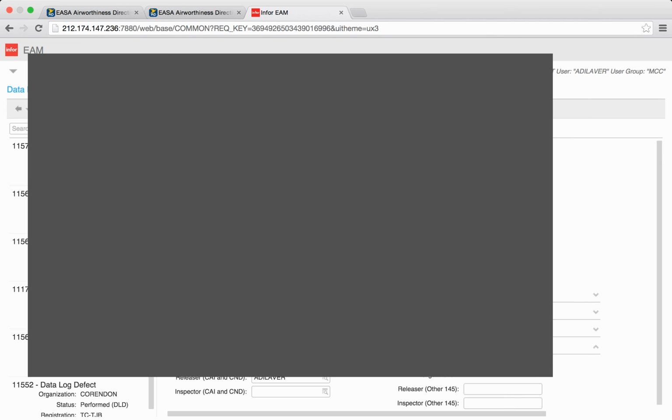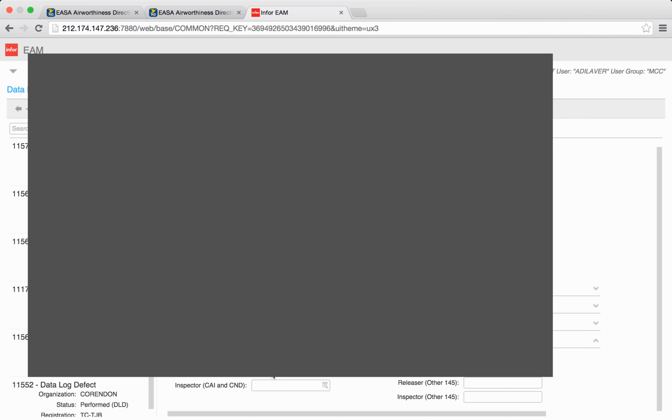And as you can see, there are some gray areas that are not filled now. Here is the ID number of the data log defect. After we save, the program will give an ID number to this record and save it. So until that time it's empty like this. And here these three areas, station, beginning of ground time, end of ground time, will also be filled after you save the record. And as you know, these data belong to the DSR, which station and beginning and end of ground time information are existing in the DSR records.